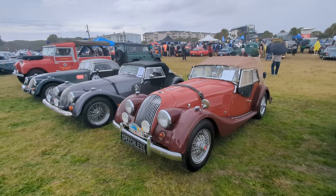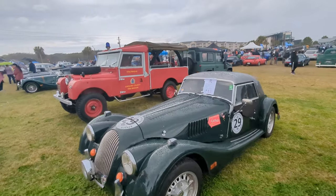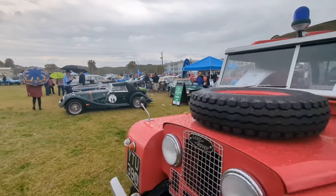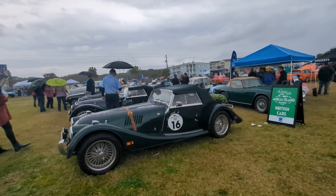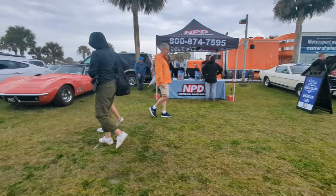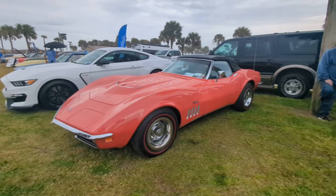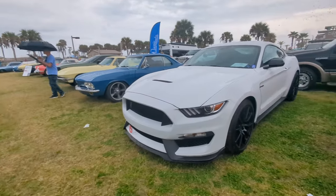Oh, I saw that Corvair earlier. I'll show you that in a second. Cheshire County Fire Brigade. Looks like kind of a Radwood event over there too. A lot of cool cars out here. It's so cool to be traveling and away from where I live, because I get to see different cars than I'm used to at these car shows. Always see the same cars, really. And it's nice to see plenty of Corvettes, of course, but these are different.